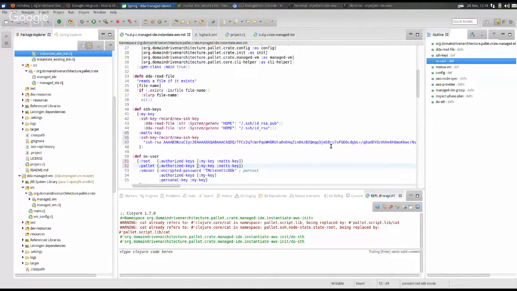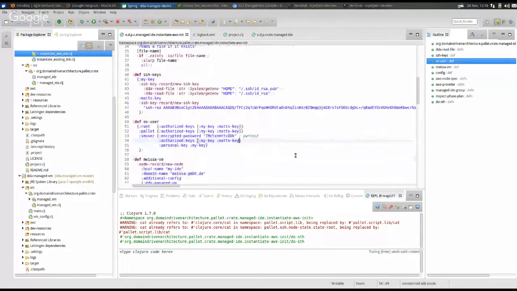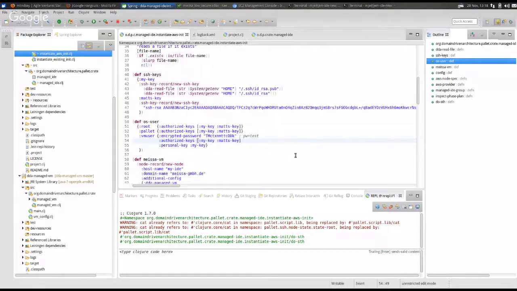And you should be authorized as palette. And you should be authorized as VM user. VM user is the default user, I think. No, that's not. Okay. So VM user, it's the user to be created.